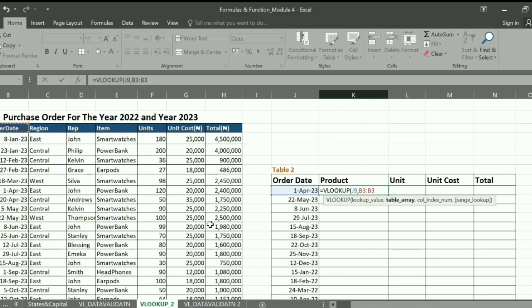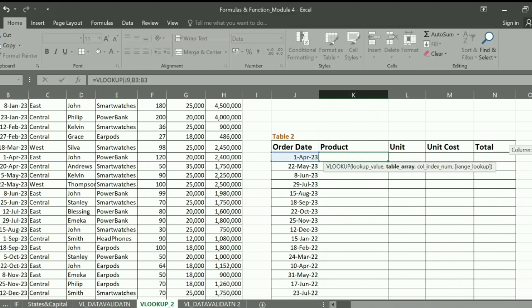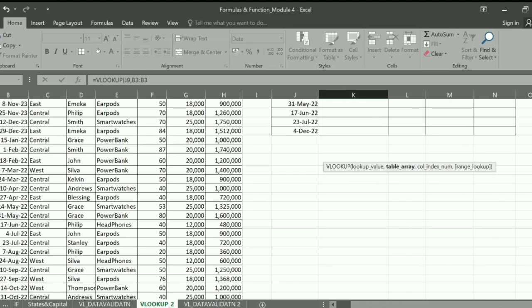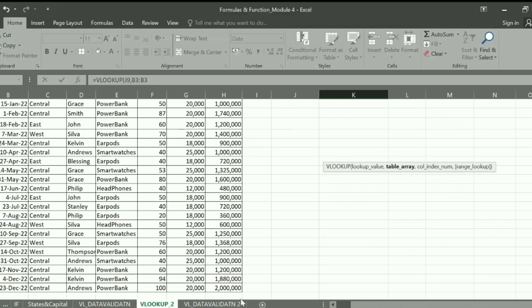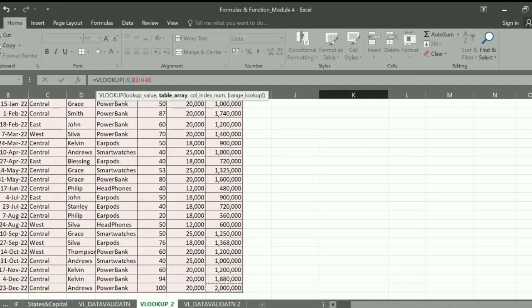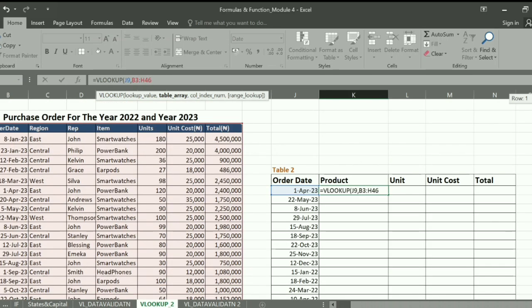Then scroll down to the last data, the last cell on your table. Click on it. Sorry, you have your B3 column. Then you now click on this. Okay, so it has highlighted the entire table.